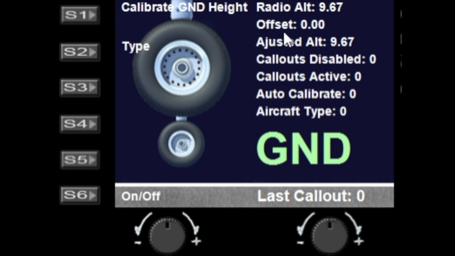There's two ways of calibrating the ground height. You can calibrate the height while all the wheels are on the ground and the aircraft is flat, or you can calibrate the aircraft as it touches down, which means that radio height sensor is going to be a slightly different height depending whether you're flat on the ground or coming in on a flared landing. I personally prefer to calibrate it when I'm landing and my rear wheels touch down.